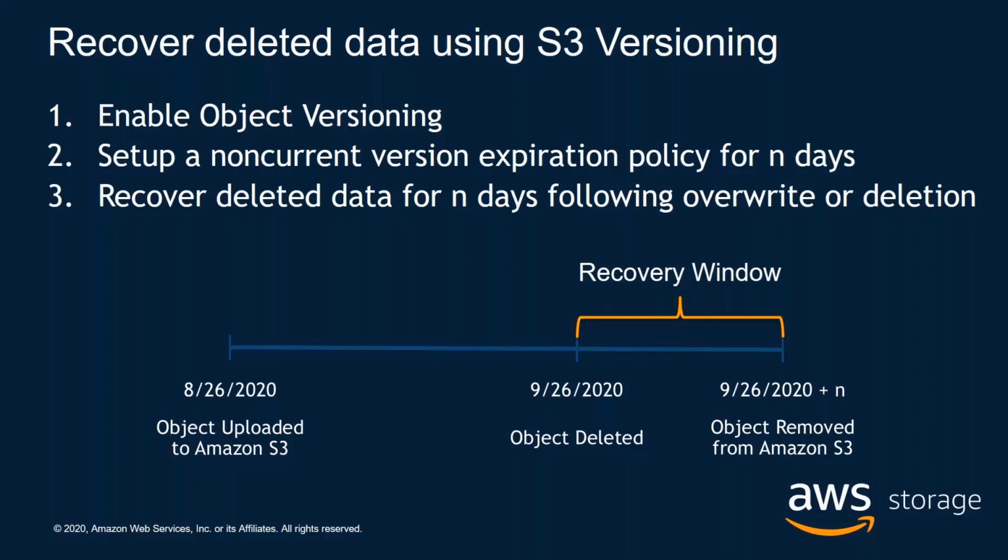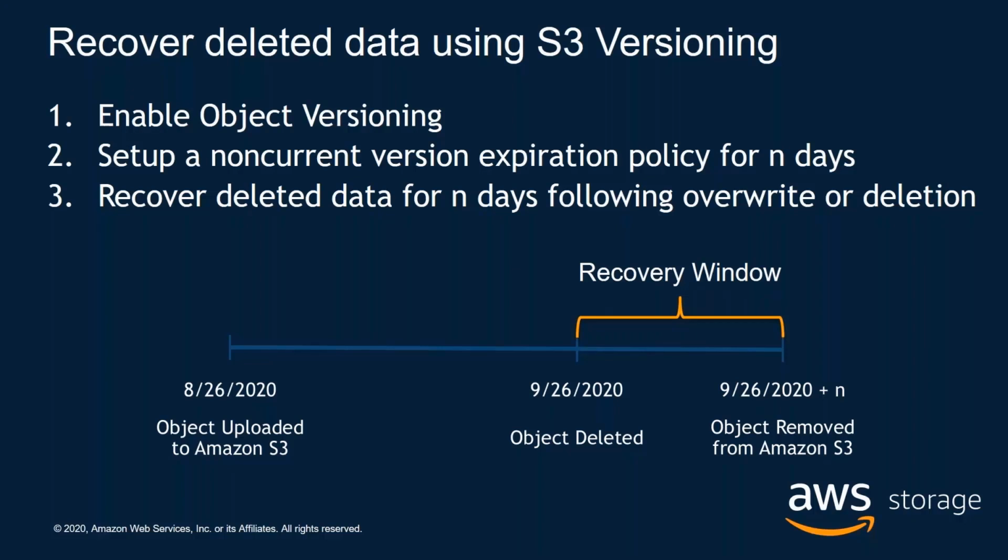We'll use 7 days for that period of time, but let's talk through it step by step so far. So August 26th, we upload an object to Amazon S3. A month later, we delete that object. So this was a delete request without the version ID specified. If we did specify the version ID, that object's permanently deleted at that moment. So there's ways to limit that permission and who can access that type of deletion. And there are ways to control that in your bucket if you want to.